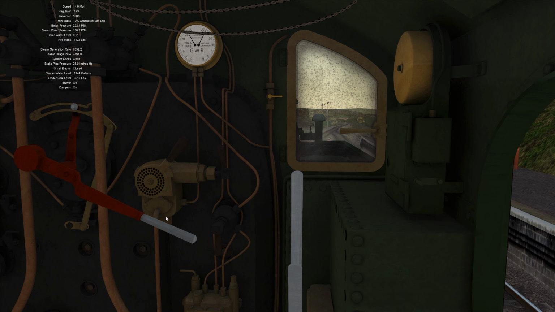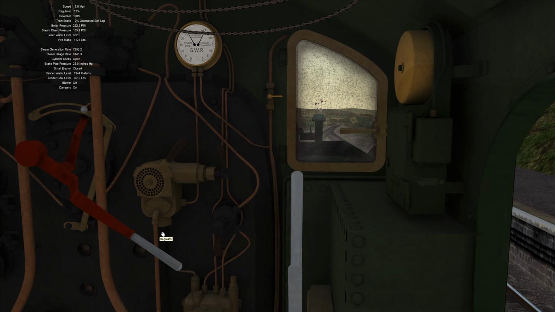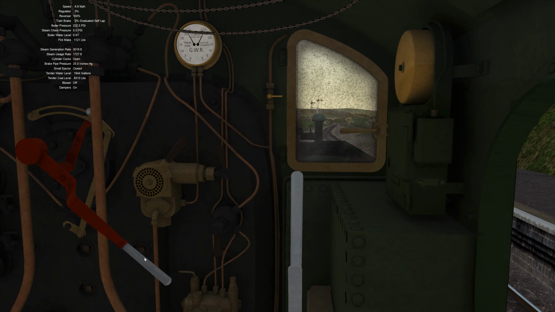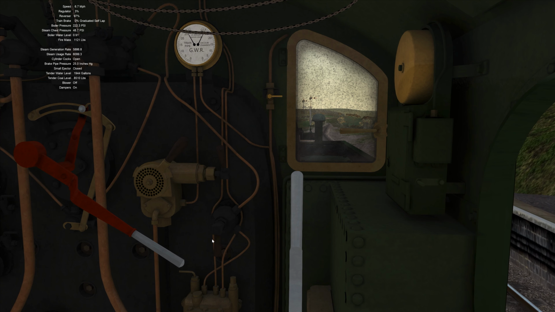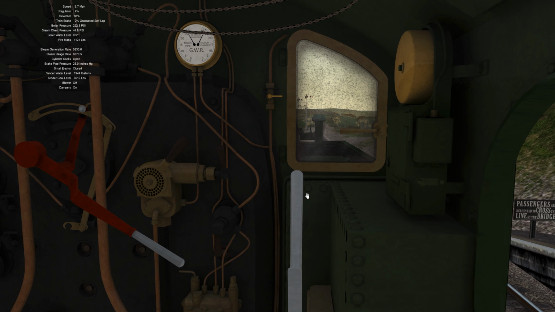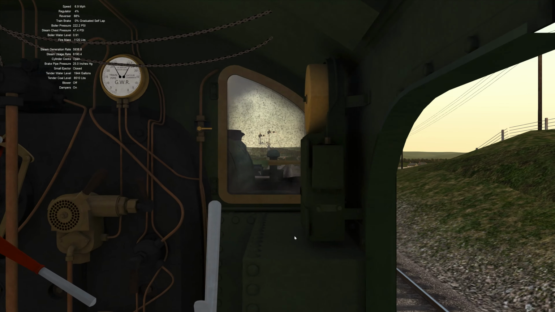We're off again. Going to leave the large injector slightly open, just at lower speed. Probably going to be using more of the brakes than the regulator for the next section, as it's all downhill.